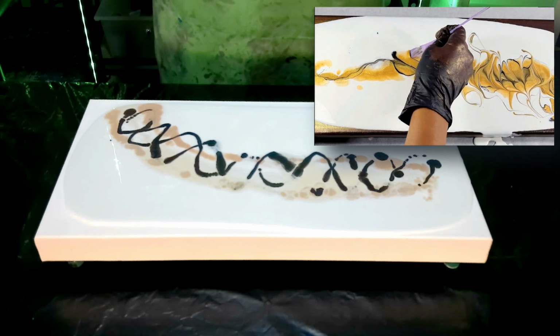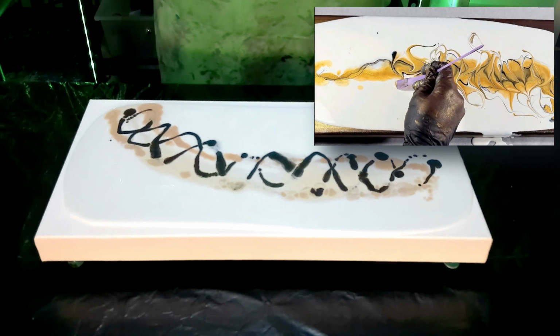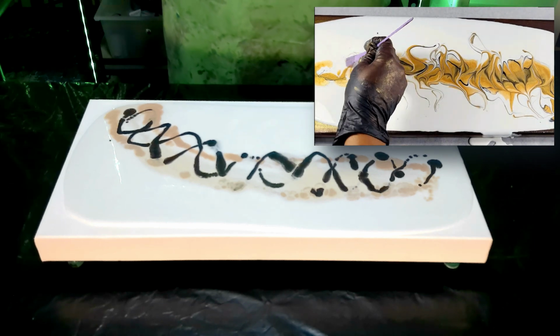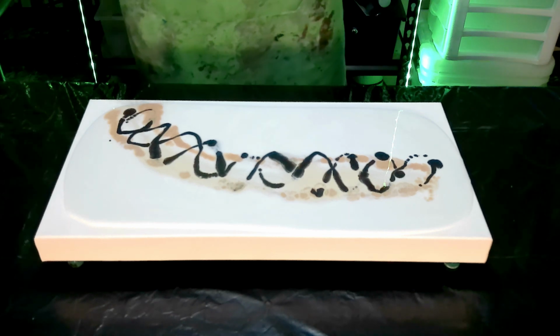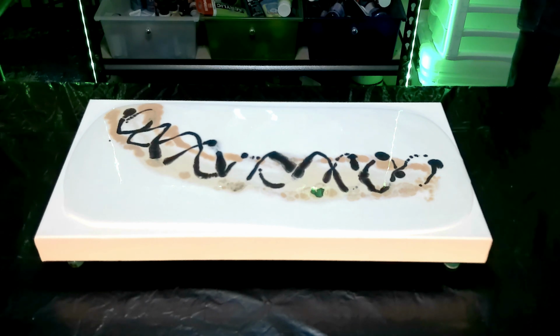I gotta admit, for me, acrylic pouring, next to just the stretching part, I love wrecking. I love like this, like where you kind of draw lines and go crazy with it. It just takes me back to childhood and just being messy, you know? All right, I'll pause there. Okay, she's about to stretch, so let me do that. Next, I'm gonna do my little swipes.